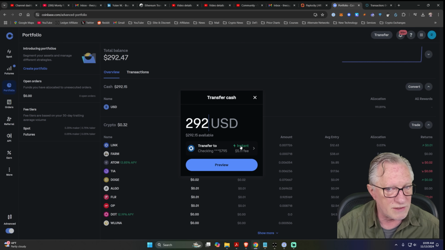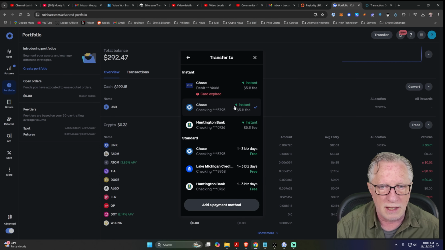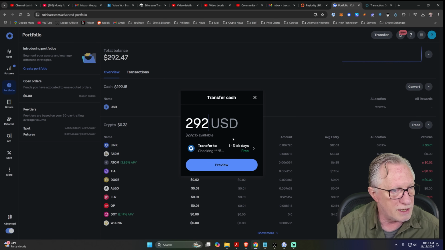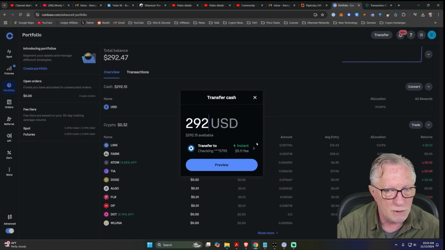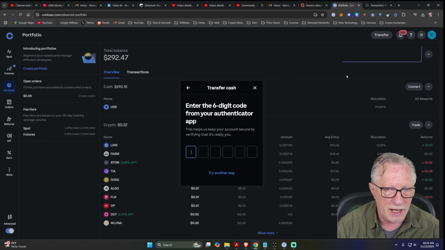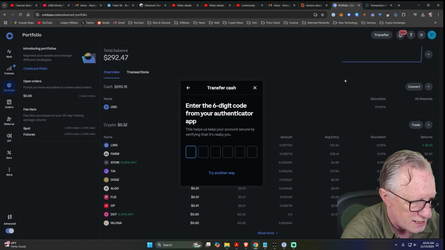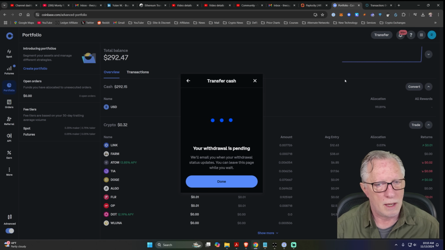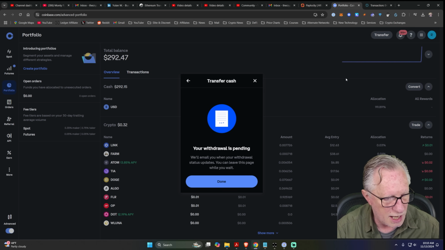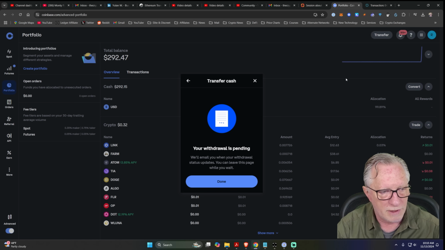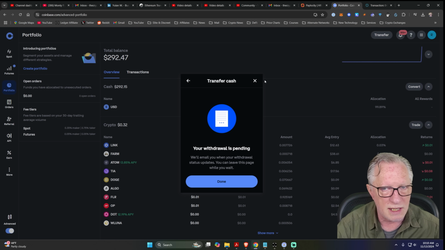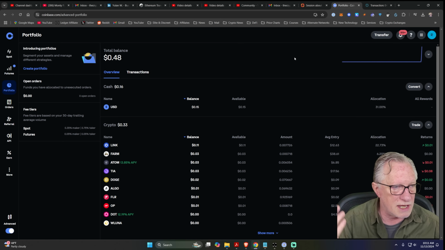Now the instant transfer is going to cost you, right? You can switch that for a 1 to 3 business day. That would be totally free. Or you can do it with the fees to get it instantly, whatever suits you. All right, I'll take the fees, I'll hit preview, and withdraw cash now. It wants my two-factor authentication, and it's gone. And I just got an alert in email that the money just hit my bank account. I can go into my Chase app and see that the money is in there. So that's it, easy peasy.